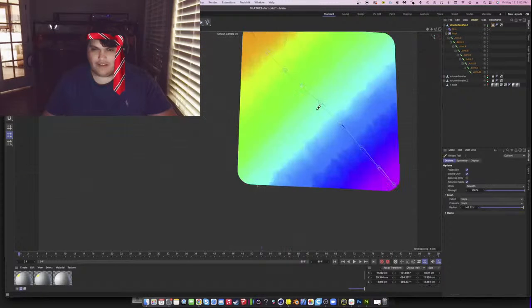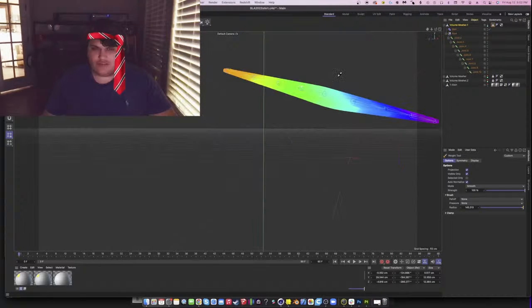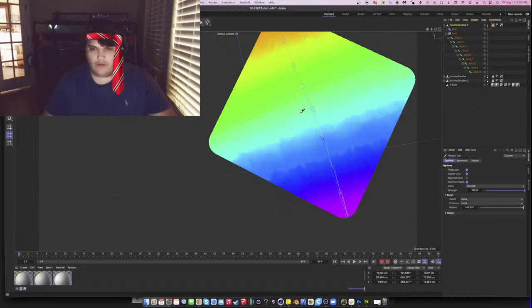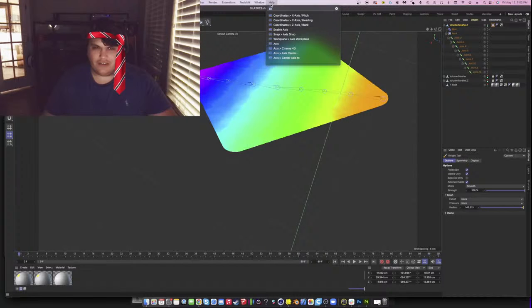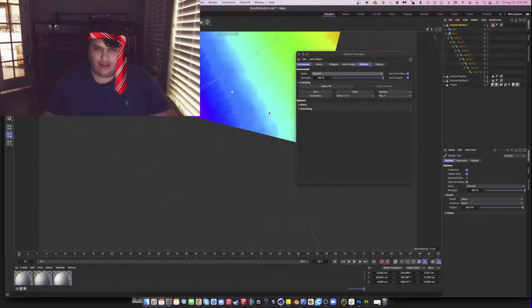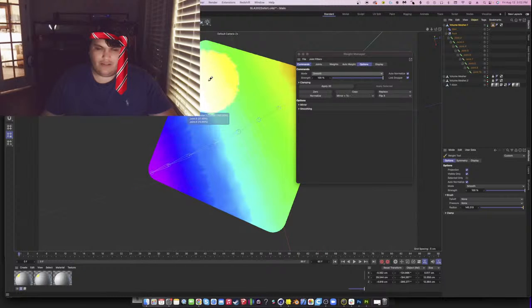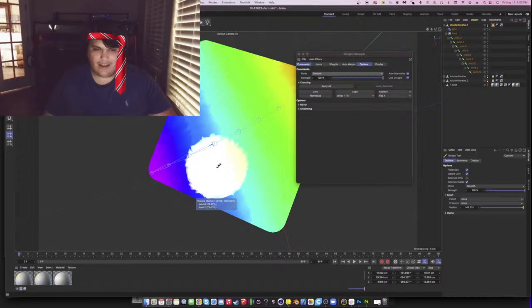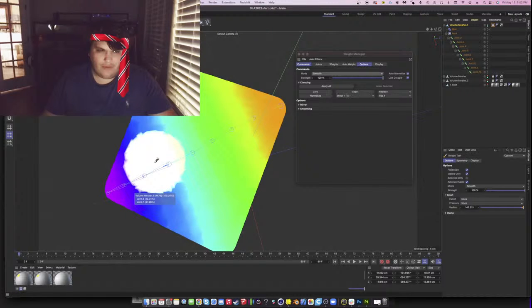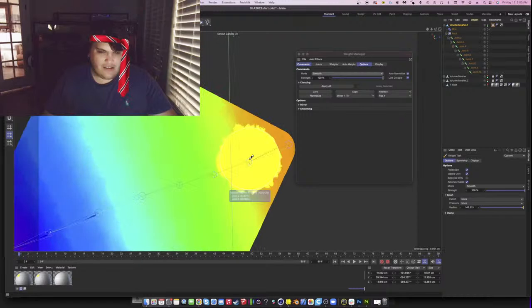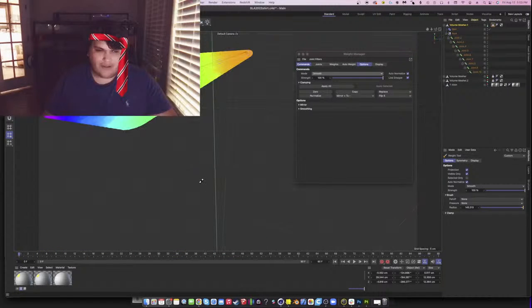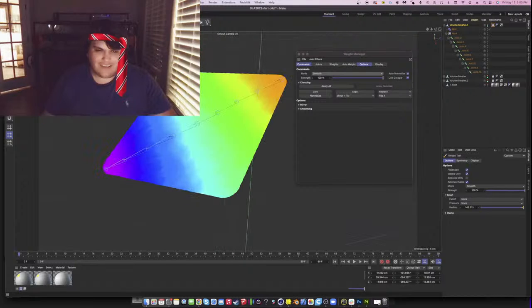This is now a rigged square, and it is ready to, well, it's not quite ready to animate just yet. I do have to smoothen it a little bit, but after that it'll be ready to animate. So let's go to help, go to weight manager. Earlier, I talked about how whenever you first make the rig, there's almost always going to be polygons that look really sharp, not the good kind of sharp, but the bad kind, where when you try to animate it, it's not going to look good. It's not going to look organic or anything like that at all.